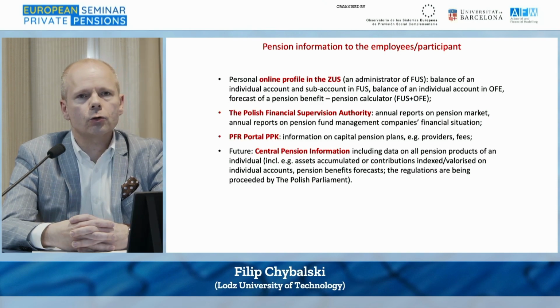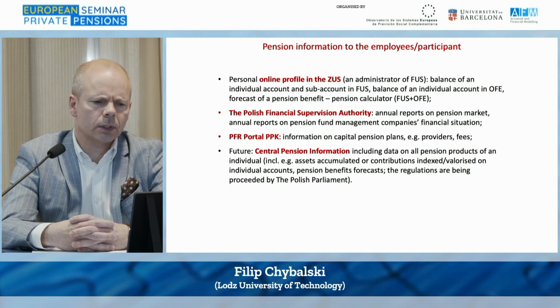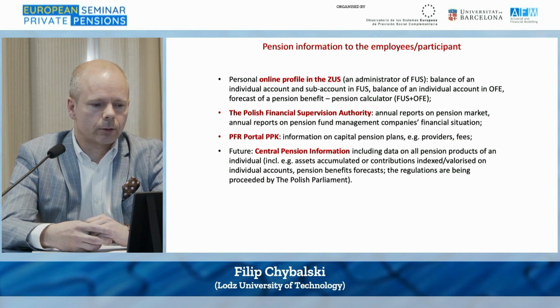And you can also get the forecast of your pension benefit. These forecasts are very, very optimistic. So I think that this calculator has some problems with correct calculations of the forecast. I checked it directly before our meeting, and the forecasted replacement rate for me is 90%. So quite well, and impossible.